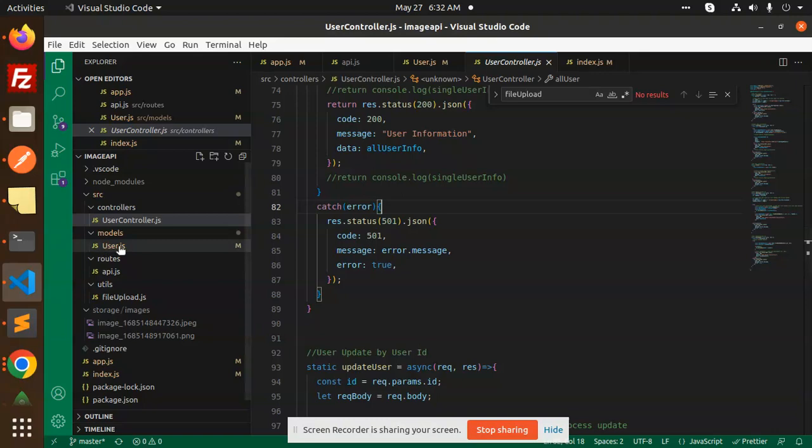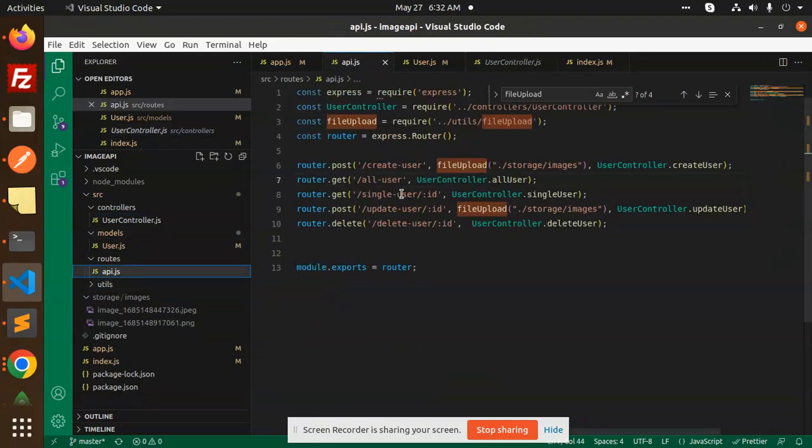Today we are going to learn about how to get the list image. So here you can see that, I want to get the single user profile image with the help of their ID. Okay, so let's see how we are going to do that.